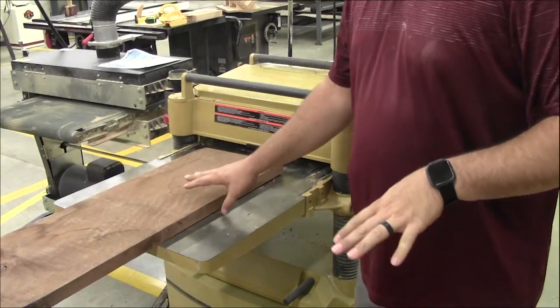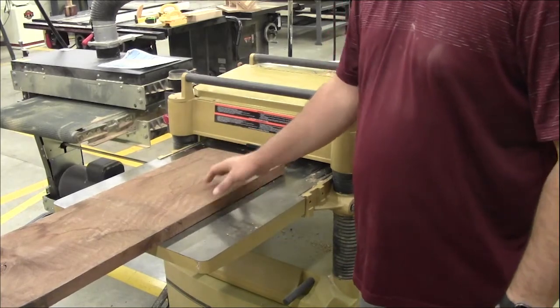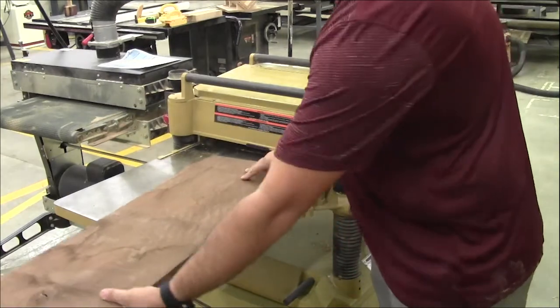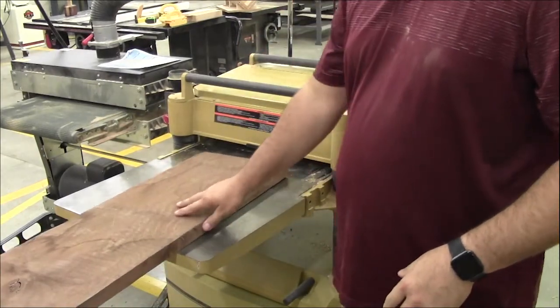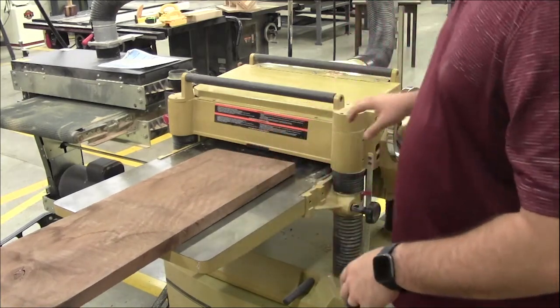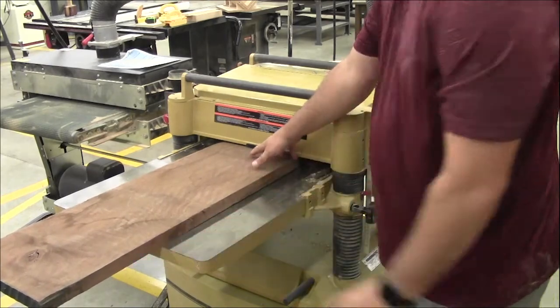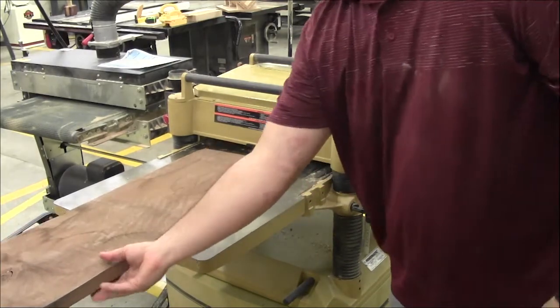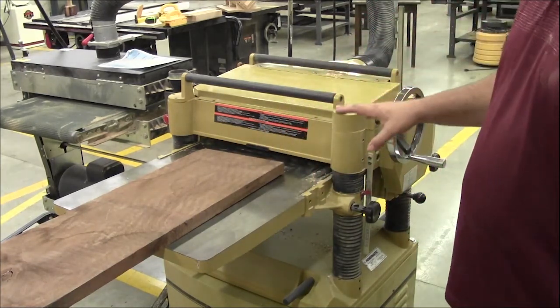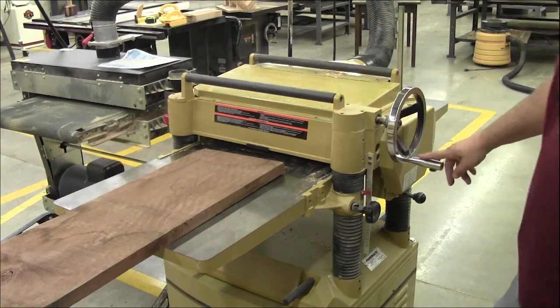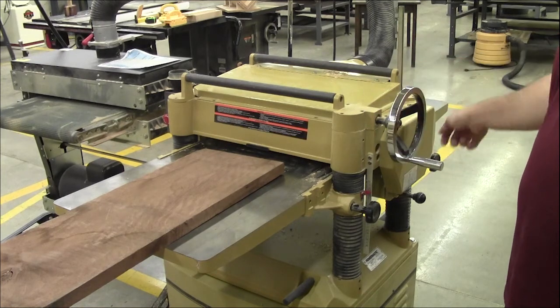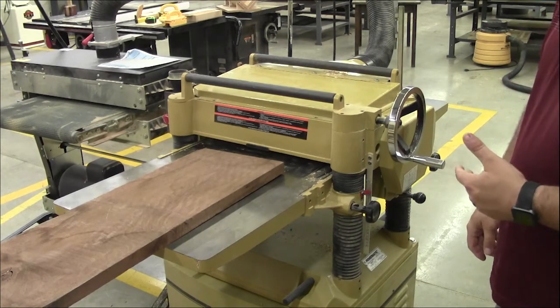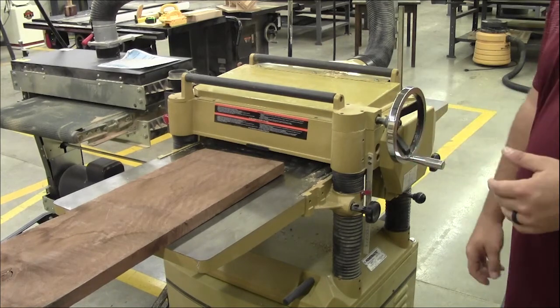Now I'm going to show you what I like to do to prepare to plane my piece of wood. You can see I have my walnut here with some water stains on it, rough cut, not very smooth. We're going to convert it and plane it S2S, or square it on two sides. I'll put the piece in past this little black clip, then tighten it down where I can't pull it out, then back it up just a little bit. So I know my piece will fit through. Every time with the planer, one rotation will cut one-sixteenth of an inch off. I'm going to do that over and over.